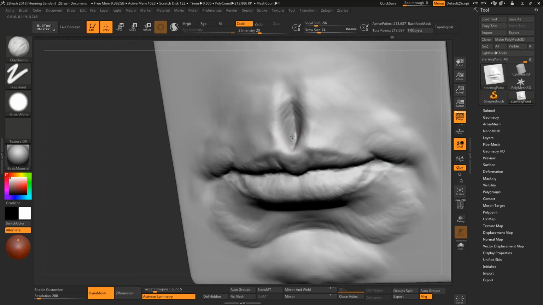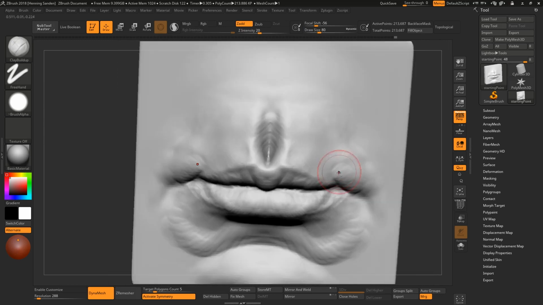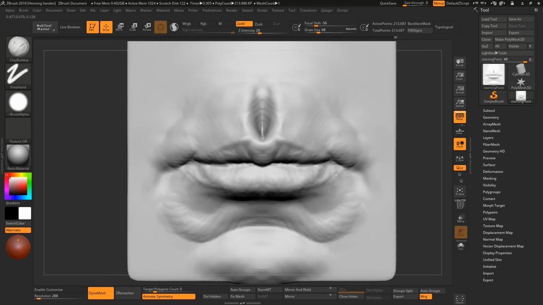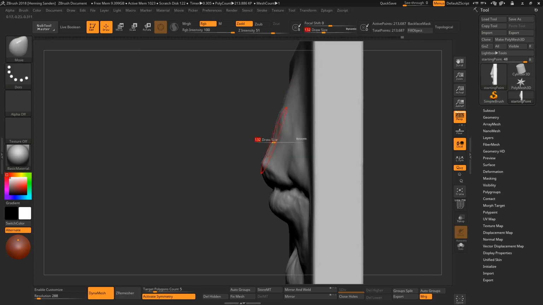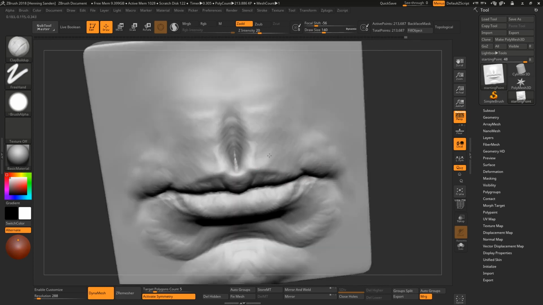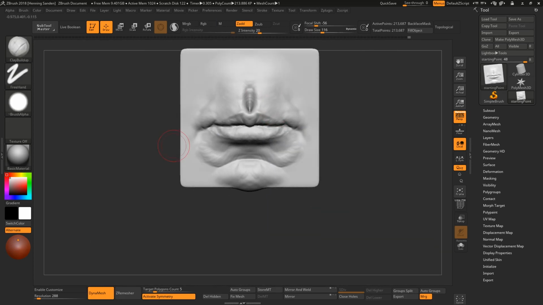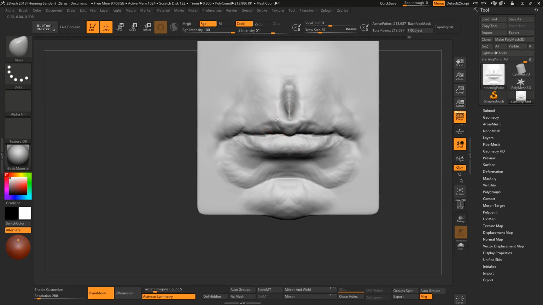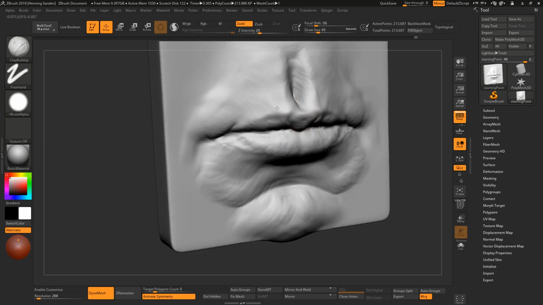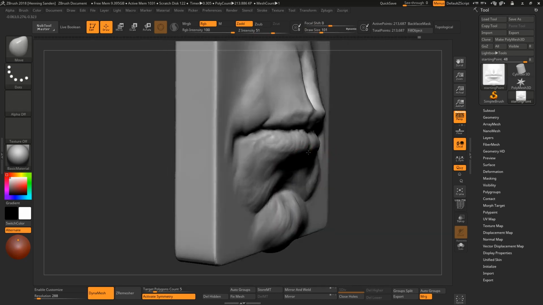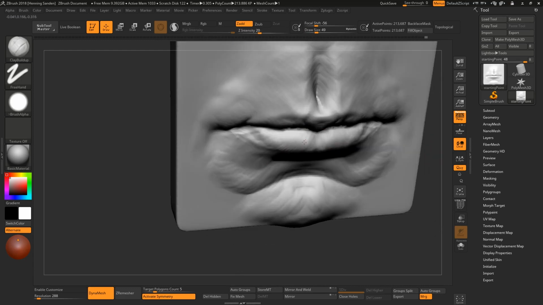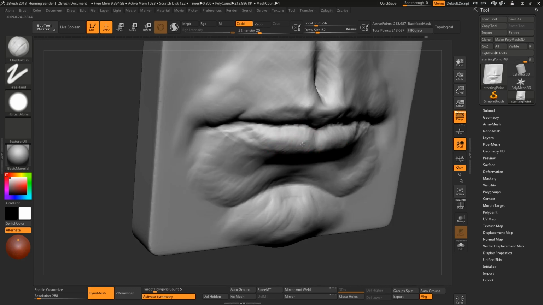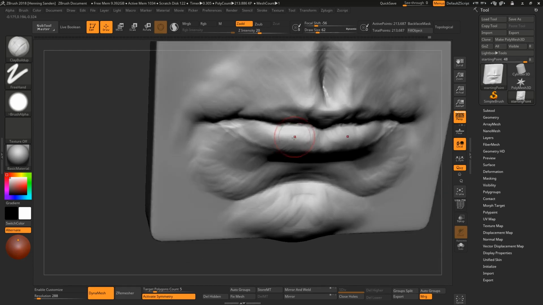Yeah, asymmetry I think is so important. You can do this study here 100% without symmetry. If you're doing a full character, I recommend working with symmetry. But for studies, a study like this might only take you a few hours. If you're working without symmetry, you might take a few hours more for a study, but you're going to for sure have more life in it. Because if you just enable symmetry at the end, that might just be a slight shape change where one part is a bit higher up. But if you sculpt it without symmetry in its entirety, then you have organic asymmetry in the entire thing. Fundamentally, it's not symmetrical.